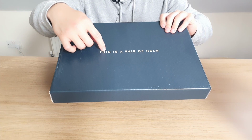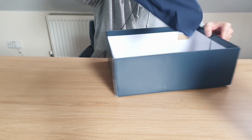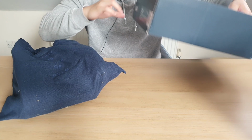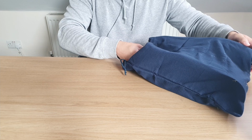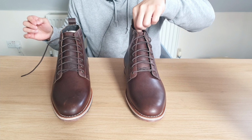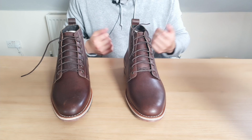It says on the box, this is a pair of Helm. There is a shoe bag. I already took a photo shoot outside, so bear in mind that the shoes are already in the shoe bag. They give you a pair of laces as well, brown laces. And if I open the shoe bag, we go on the right and on the left. So nothing else in the shoe bag. Very nice cotton shoe bag. I already tried these on, so the laces are on there, and they're a bit untied.